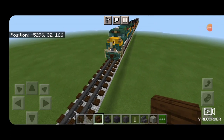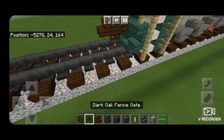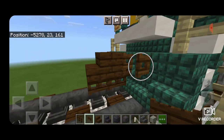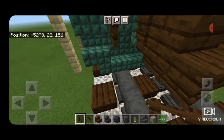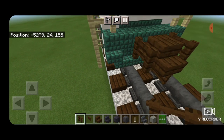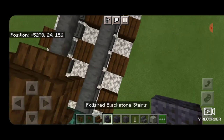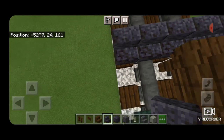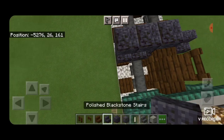The first step is to take a dark oak stair for the coupler and get it attached. Underneath that we put a dark oak fence gate. Then delete the fence gates and put two dark oak fences on each side of the coupler. Then we'll do the rear plow: take polished blackstone stairs on the next block down and get five of them coming across to each side of the rails. Above that, a polished blackstone block in the middle and two upside down stairs on either side.